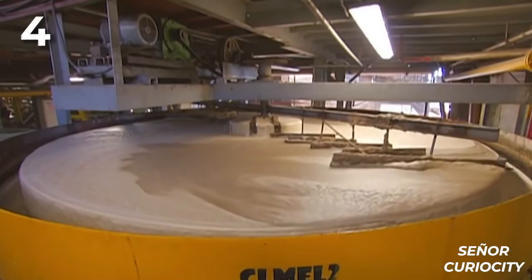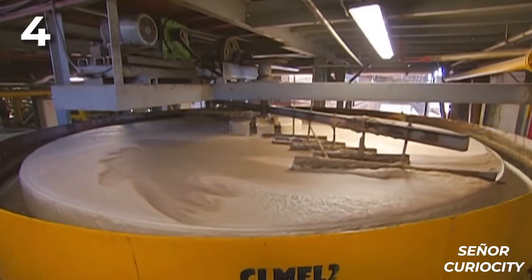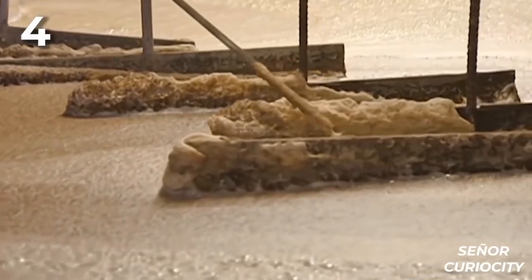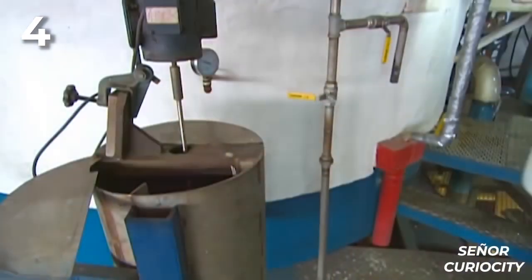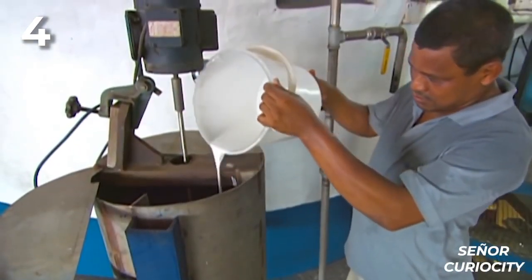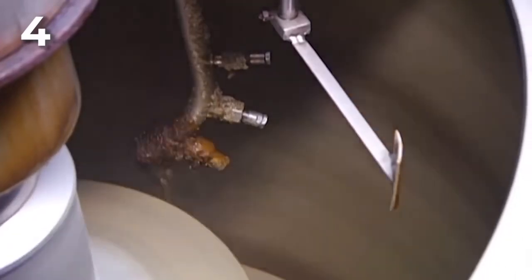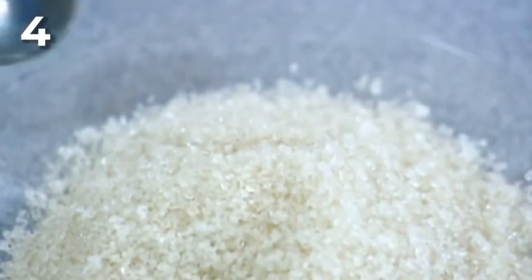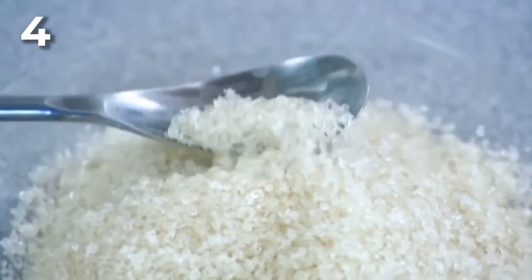This sugary water is heated to high temperatures and filtered to remove any remaining dirt. Although the sugar we consume is not liquid, we need to obtain it in crystal shape. For this, the sugary liquid is sent to a crystallizer to begin forming crystals. In this way, brown sugar is obtained, which then, depending on the type and color of sugar that is wanted, will be more or less processed.